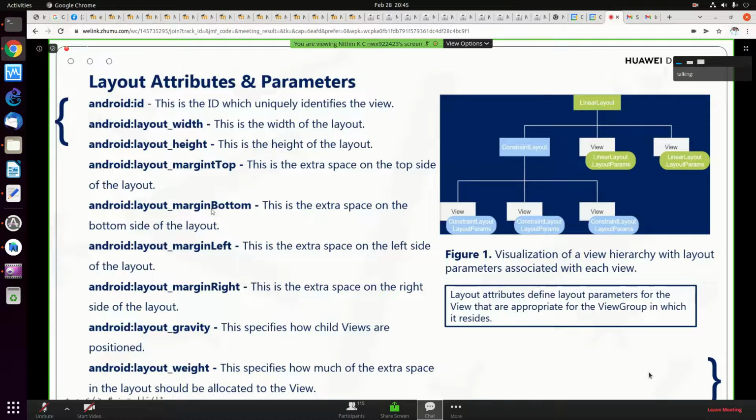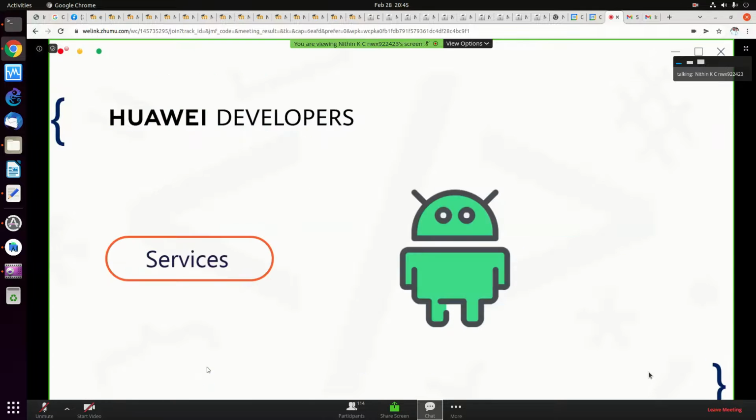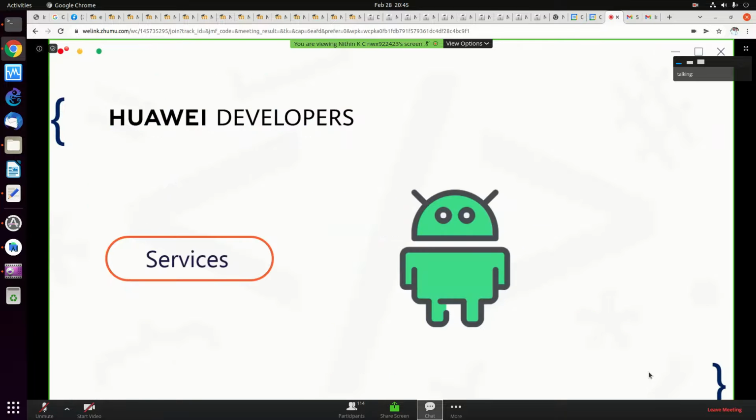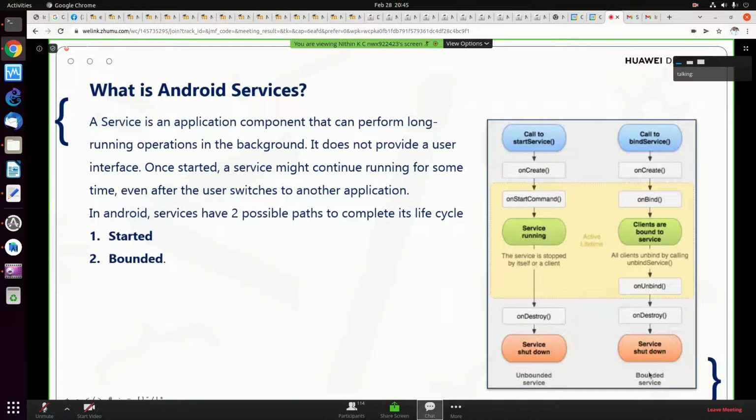Margin top, bottom, left, right, and padding bottom, right, left, everything is available. And gravity, where to position these things, and weight and other things. Many other attributes are also available, but I'm not mentioning each and everything because of the limitation on explaining everything.